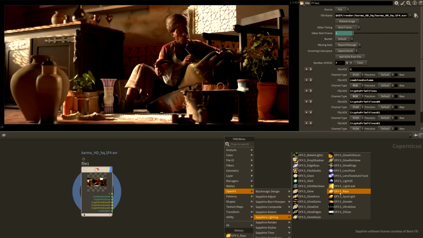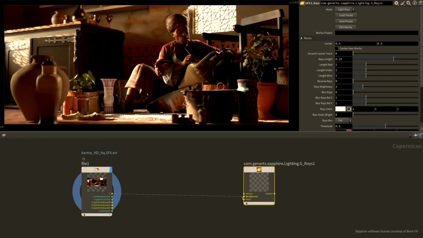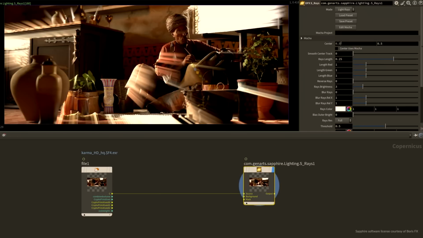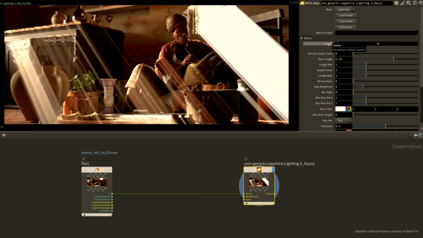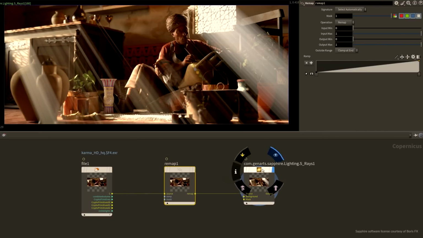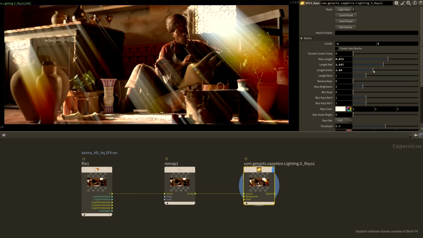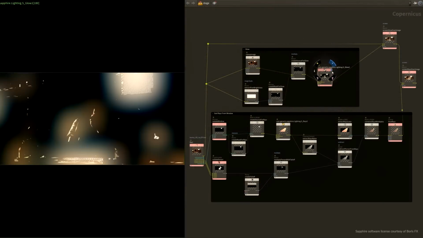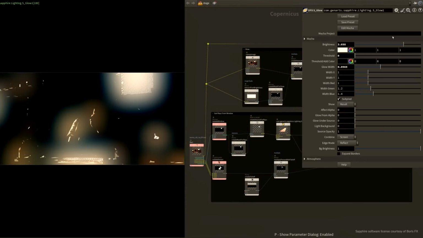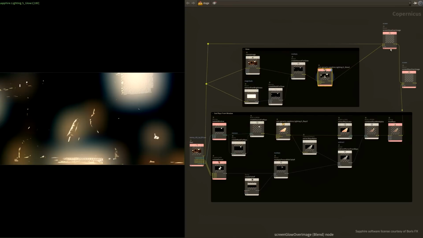Here's a quick example of dropping down this Sapphire node, which you can see on the right, which brings in these God rays. We're going to combine it with a remap node, which was one of the nodes you saw us use earlier, one of our standard nodes. These are able to communicate and pass data between them seamlessly, and that means you can build larger, more complex networks. In this case, we're using that Sapphire suite of tools to add a glow and some God rays.